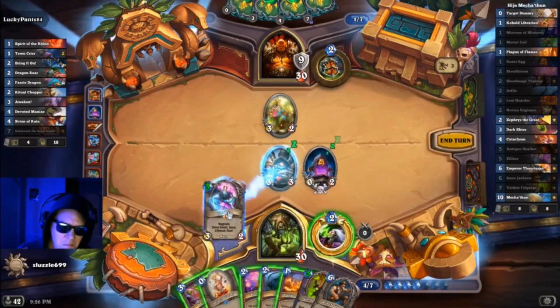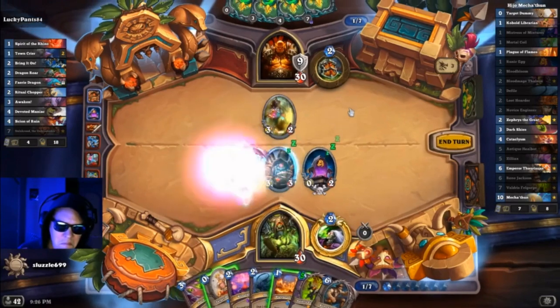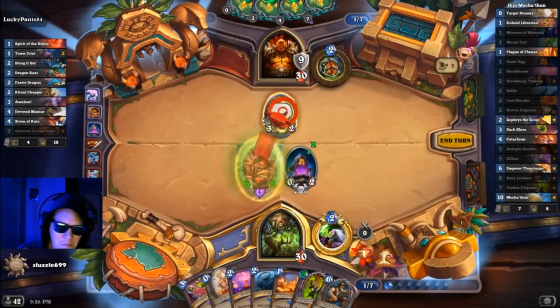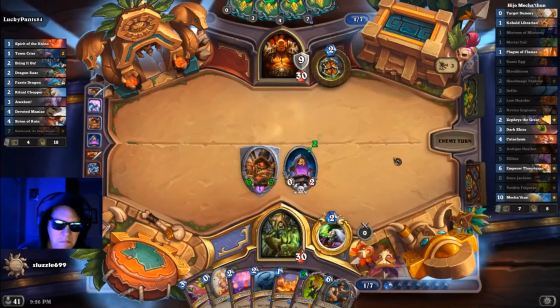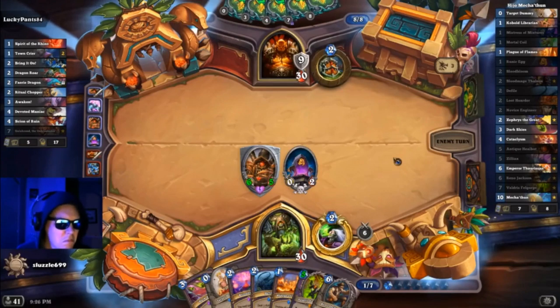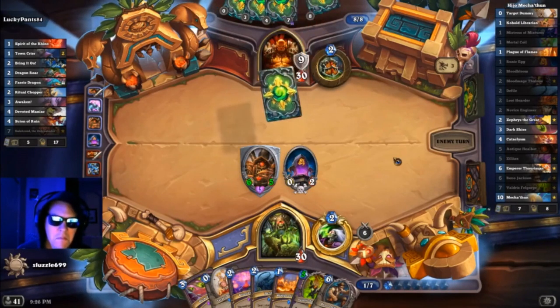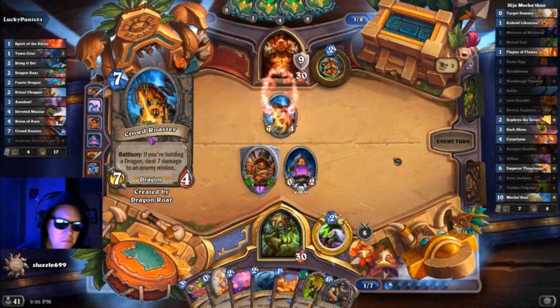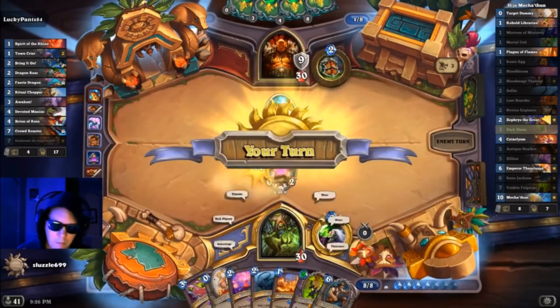Kazakus, I think, is kind of just too slow for a Turbo Mecha'thun list. In this case, you have 2 cards in Reno and Zephyrus that are serving very specific purposes. Reno is a bailout against aggro and a stabilization against mid-range decks. Zephyrus is just a Swiss Army knife of any Hearthstone deck. Kazakus is so off tempo compared to those, it's probably just not good value compared to other cards.